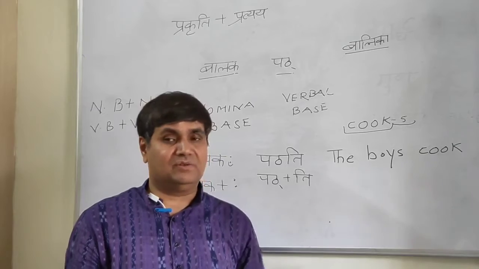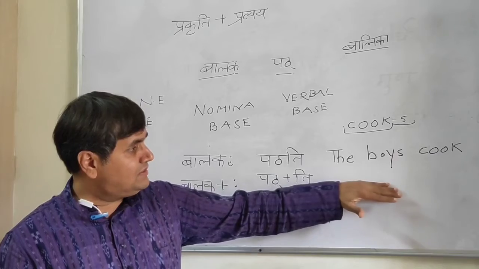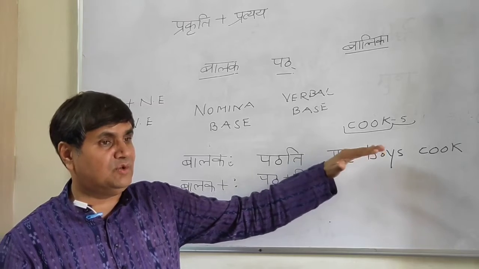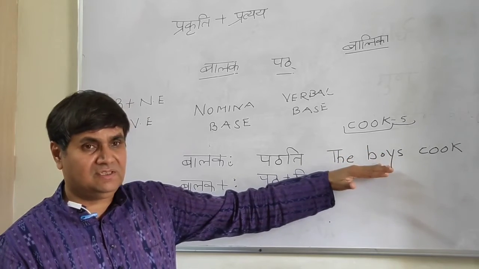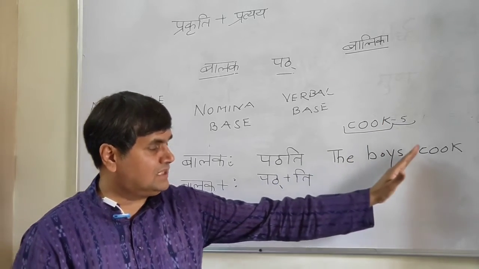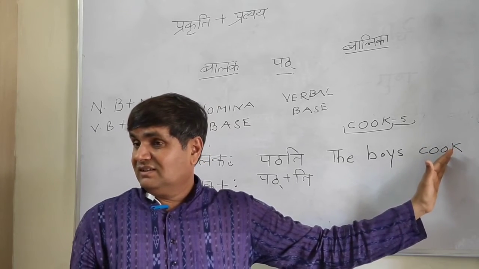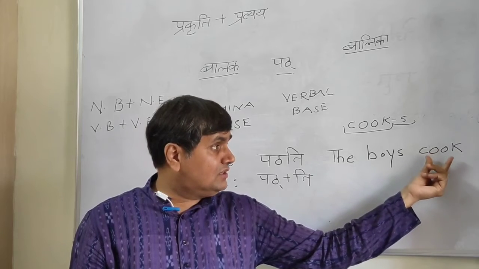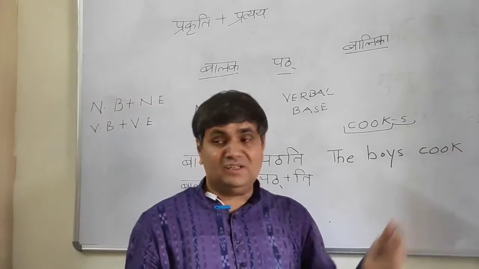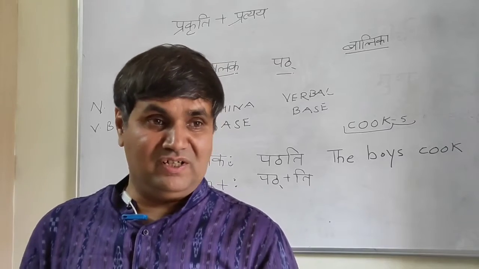And what about this word cook? This is called nominal word, and this is verbal word. This nominal word consists of two components. The first component is the nominal base, and the second is the nominal ending. This also has two independent components. Cook is one of the components, and the second component is not visible here, but it is present there. It is called zero component.